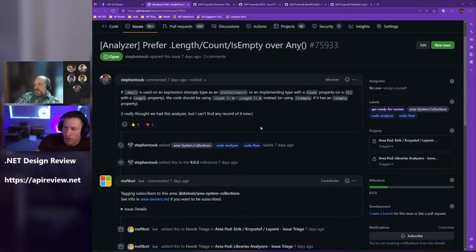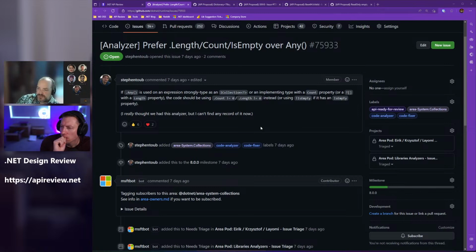I'm basically pretty sure I've gotten a warning like this before, if the concrete type is known to be a thing that we special case inside the any implementation already. Regardless of whether it's special cased in any, if the thing you're calling any on has a count or a length or an is empty, use that instead. Fair enough. Because I know we talked about something relating count to is empty, but then found that we couldn't generalize it. But I don't think that was the same as talking about any versus is empty.